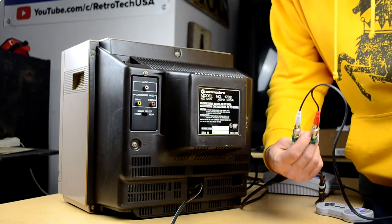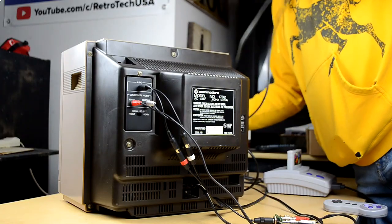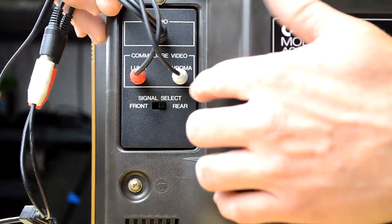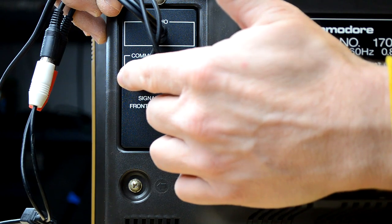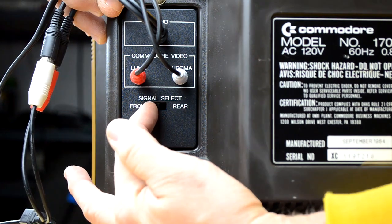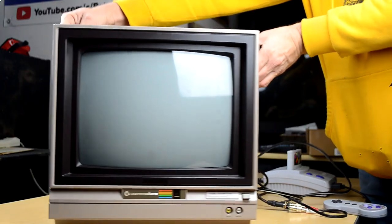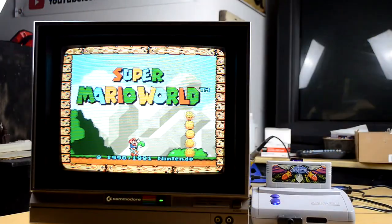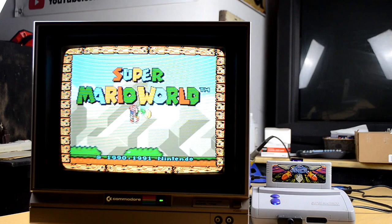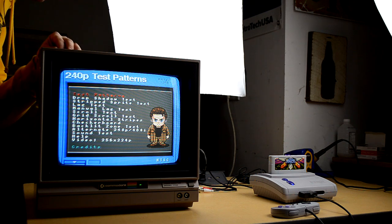Now it's finally time to test the S-video feature of this monitor, or as Commodore put it, Commodore video. So here's our Commodore video input. We got chroma to the right and luma to the left. Again, the signal selection switch is to switch it to the front, and that's to switch it to the rear. The monitor is in Commodore video mode.